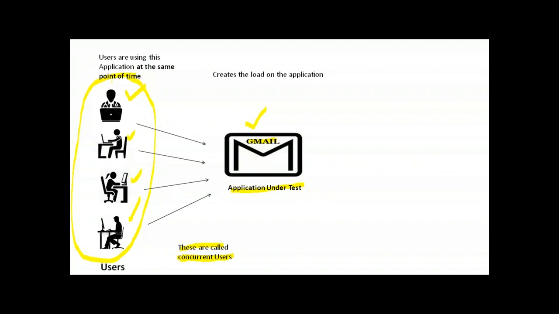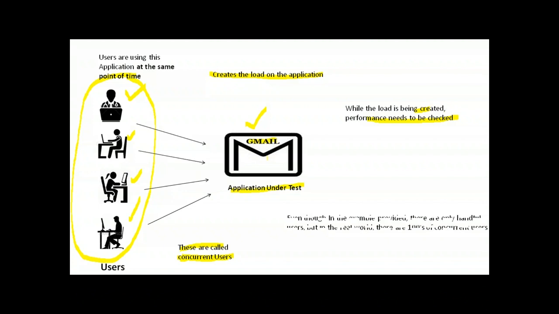Since these are all the people using the application at the same point in time, this will create load on the application. While the load is being created, performance needs to be checked. We need to check the performance of this application. We are trying to understand what performance testing is. While the load is there, we are checking the performance of this application, and this is what performance testing is, guys.